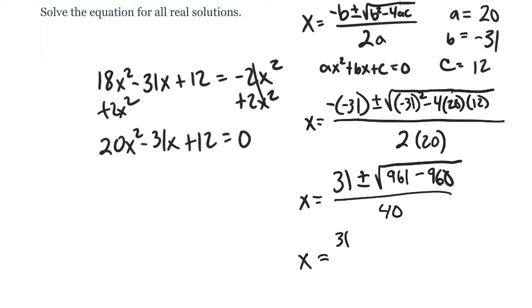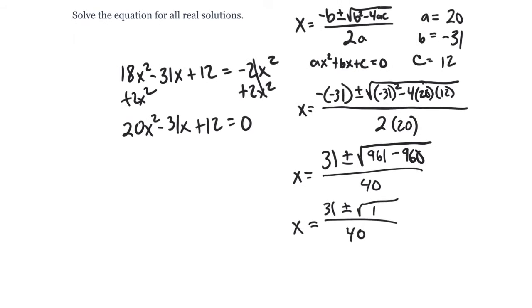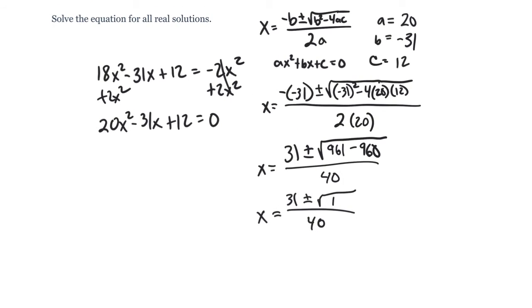Bring down x equals 31. You can't do anything else with it right now. You just bring it down. Square root of 961 minus 960 is just 1. So it's all over 40. Now, you got to pay attention when we do this. When I take the square root of 1, it becomes 1 or negative 1, right? You don't have to worry about that because I got the plus and minus sign. Okay, so don't worry about that. That's what that's for. That's to make sure you don't forget that. So I end up with the square root of 1 being just 1 in this case because I've got the plus minus.